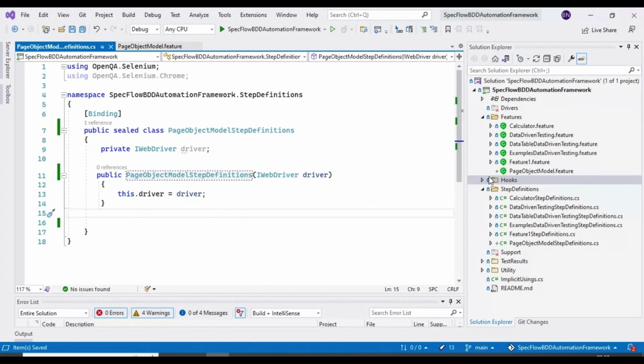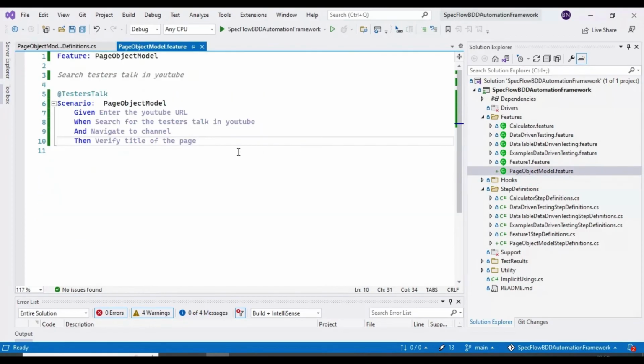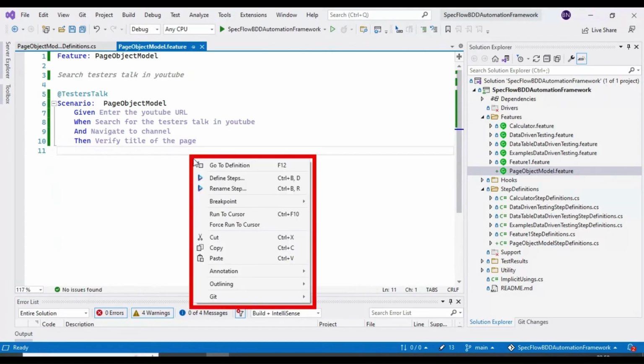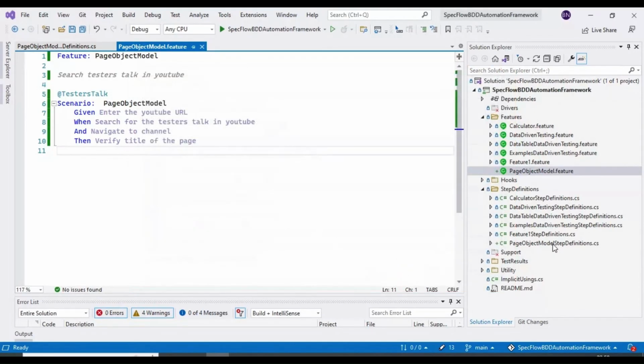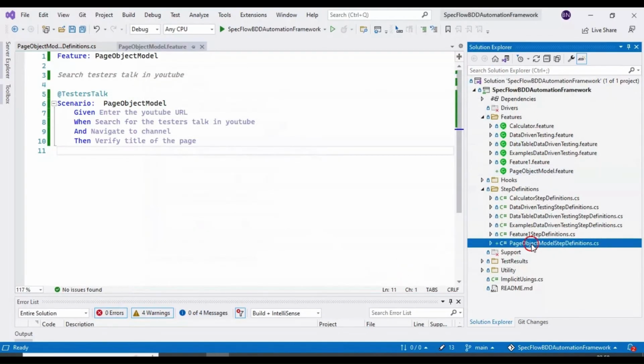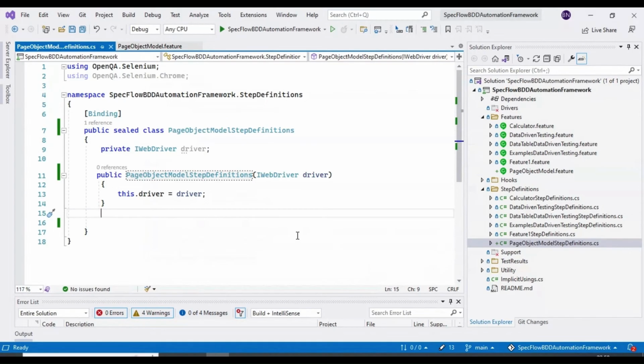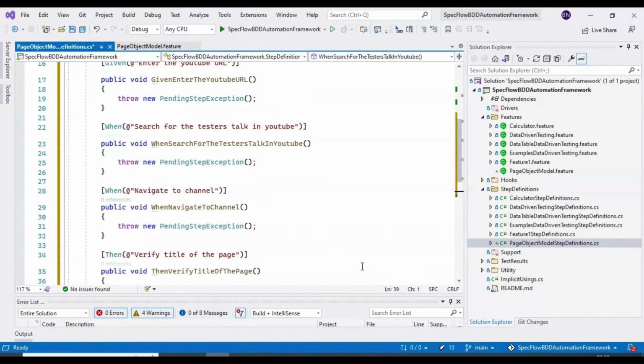So we have the feature file and we have the step definition file. Now we have to create the step implementations. So you can go to the page object model feature file, right click on this file and say define steps, simply copy it, come back to the page object model step definition class and paste it here.